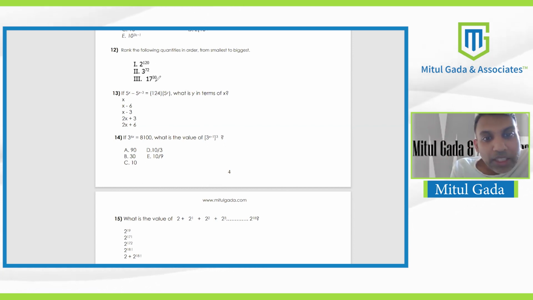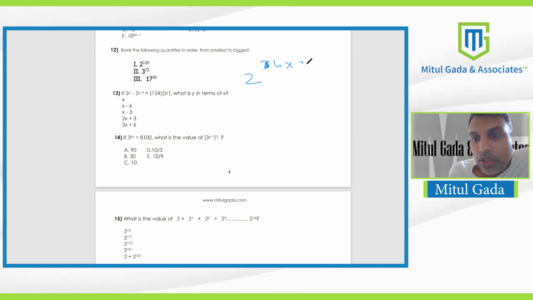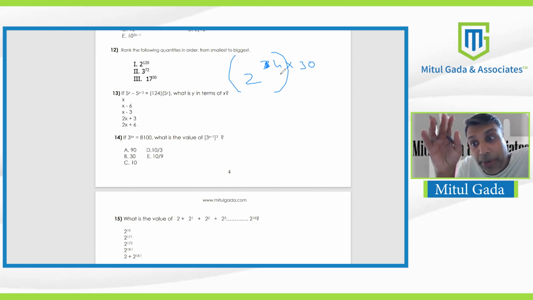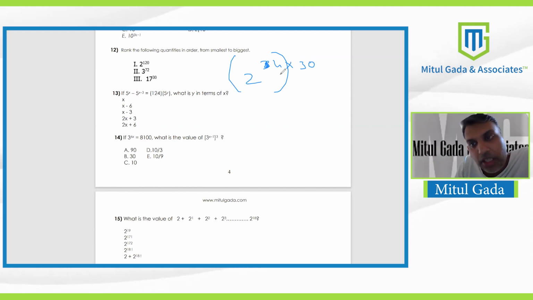Now you'll say, sir, but it is 120. How to make that power of 120 as 30? Very easy. Instead of 2 raised to 120, let it be 4 into 30. So this is 120. What you do, you just have to put a bracket here. Now this we know, but it doesn't strike because we have not done this earlier in school. Let's break the power into this and make it a new, easy power.